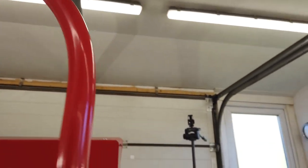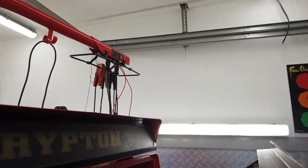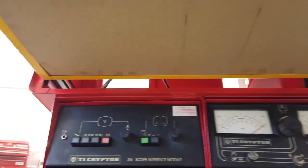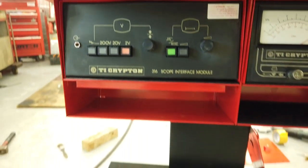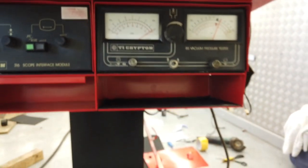And then we had no problem with anything. The earth cable went on, TV hookup points on, and then these instruments down there, the vac gauge, clean the face of that up. Quickly clean the face of the scope controller up. Like that. That's really ready for testing now.